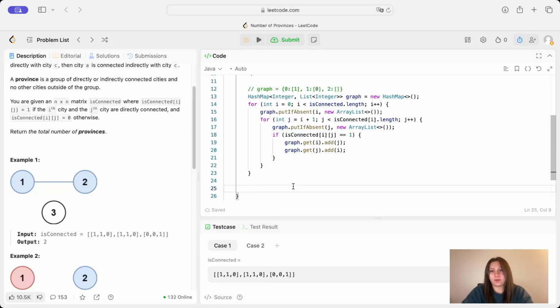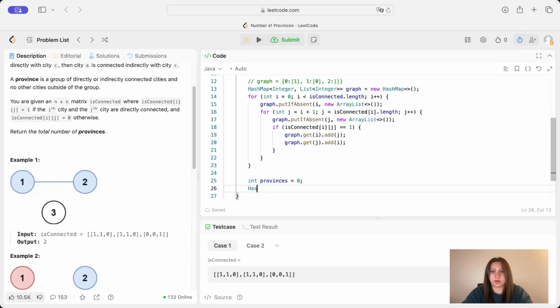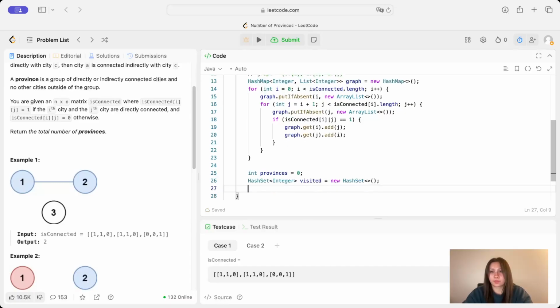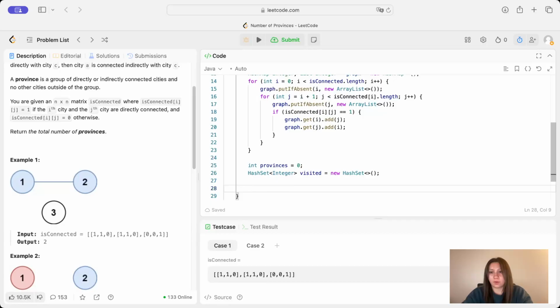So to do that, we want to keep track of the number of provinces, which will start at 0, and we'll want a set to keep track of all of our visited nodes. And then we will loop through our graph's key set, because these are all of the nodes.